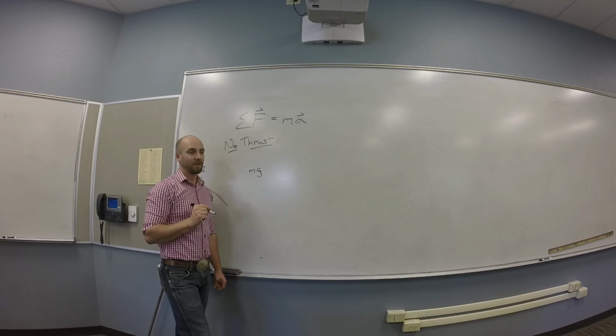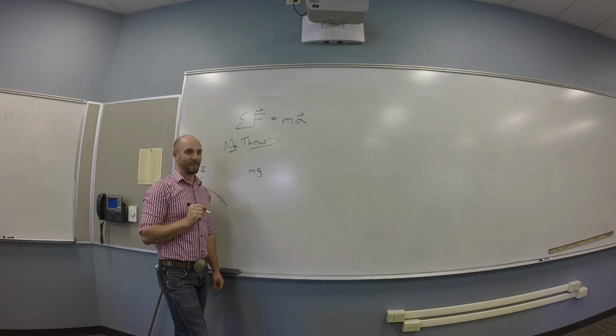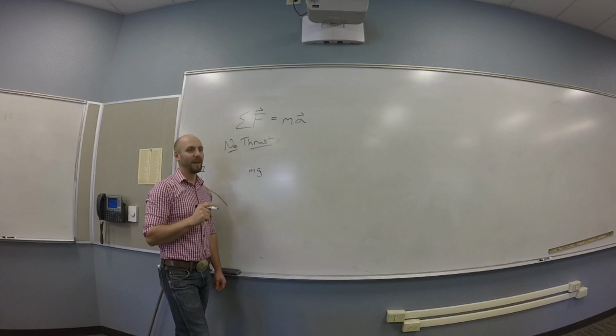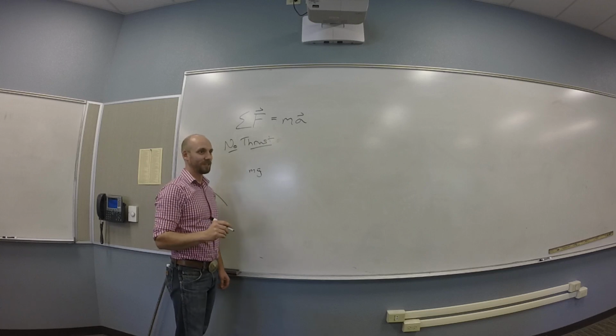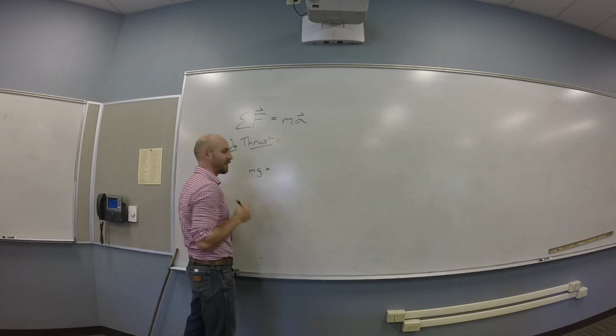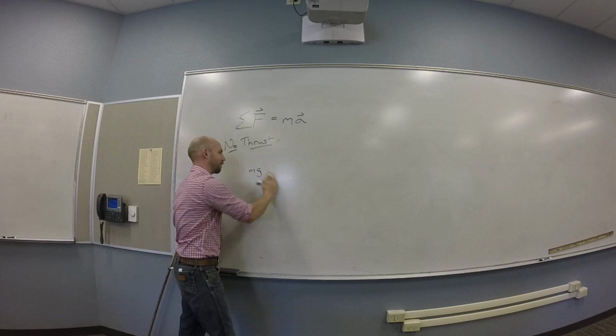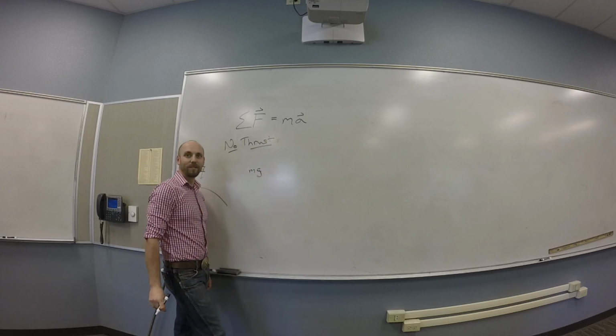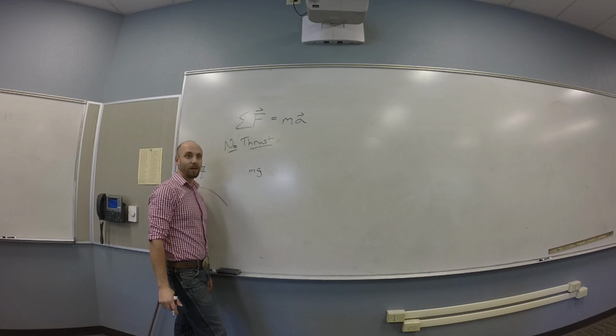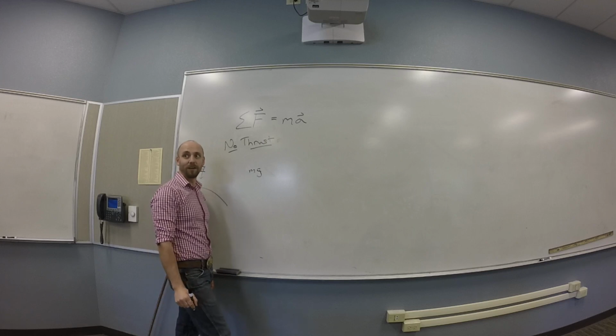And this points downwards, so adjust your coordinate system to point downwards. Oh, Mania's pointing out something. What was Mania pointing out? That the value of g is going to change as you get further away or closer to the Earth. The value of g depends on your position above the Earth.